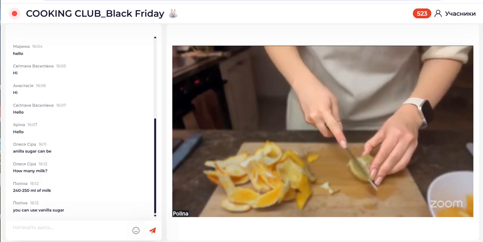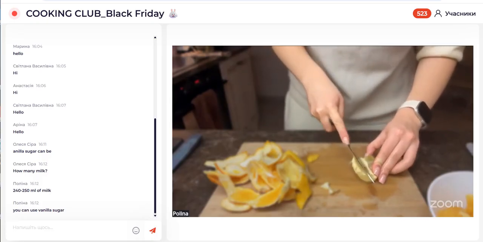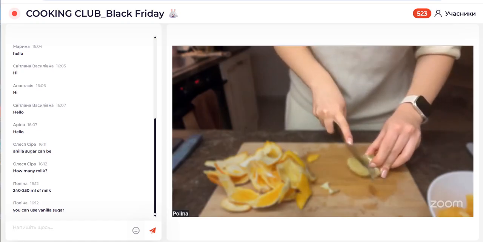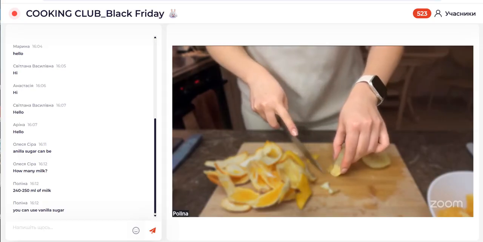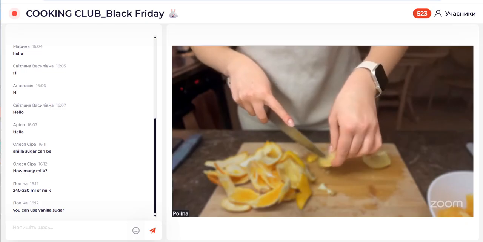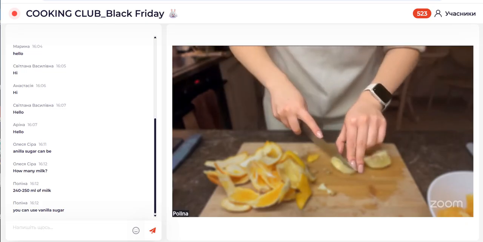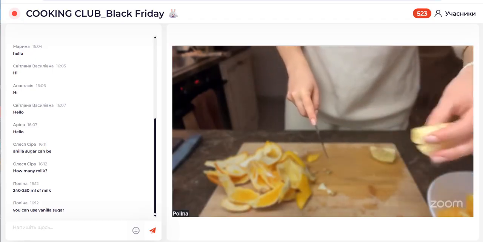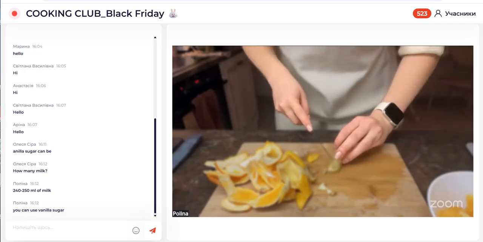And let's cut it again, as in the previous time. And remove seeds. We don't need to use seeds for our tea. Okay, and here.